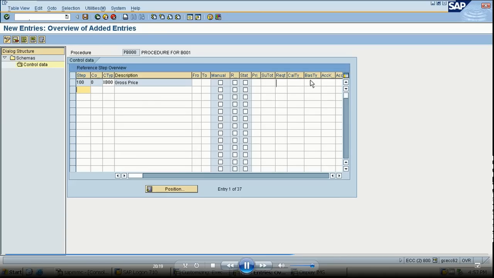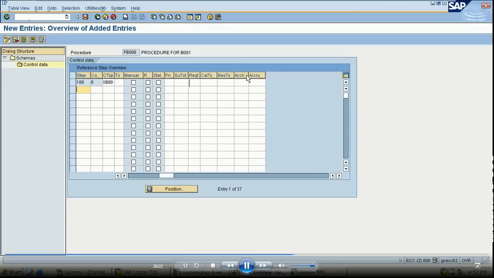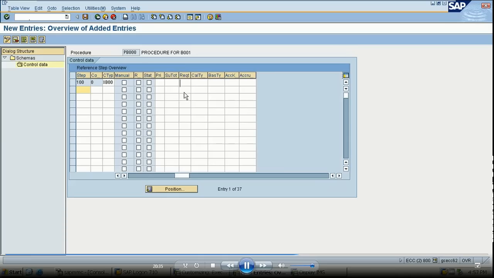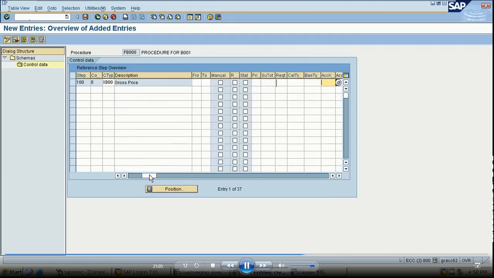Now one of the most important things is this account category, accounting key. Suppose you use a condition type like freight and you want to display these freight charges in a separate GL account. So you have to mention the transaction key of the GL account here, like FR1. Okay, and in OBYC you have to provide the GL account for FR1, so that every transaction that occurs in the freight will be displayed in that GL account. If you want to switch to a different GL account, then you can provide the information here. Okay, so basically these are the important fields, and now I will just configure it.